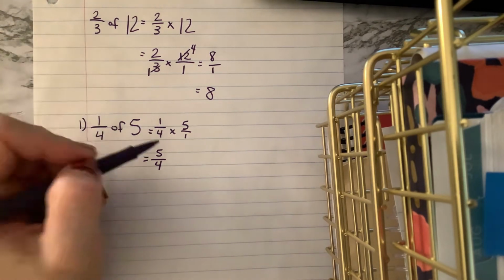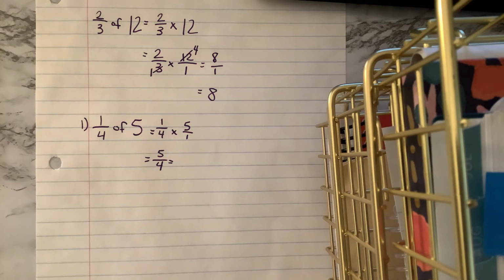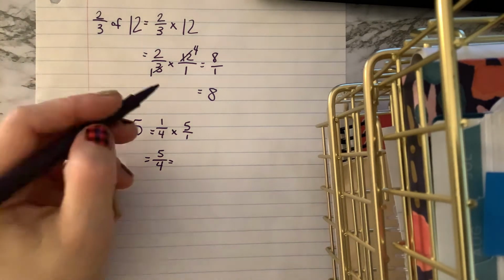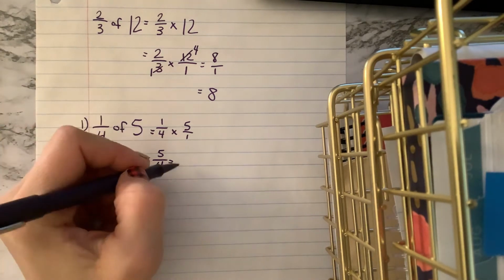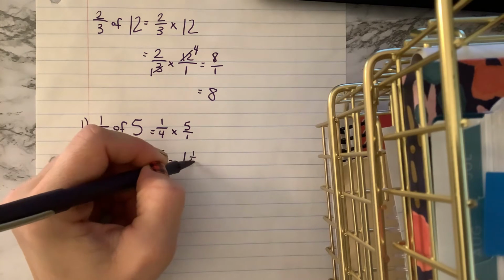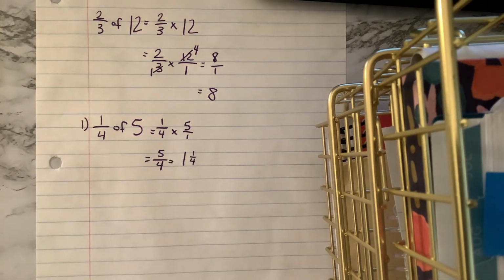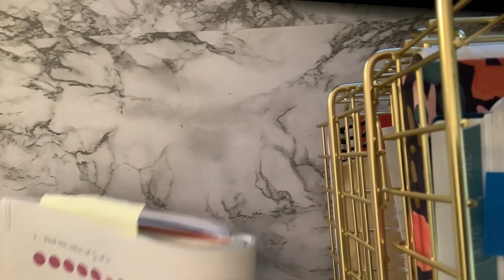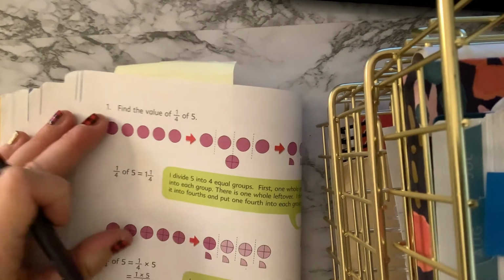So now we have an improper fraction, which remember, if we can make it proper, we should. Okay, so you could do that by division, or maybe you say in your head, I can get out 1/4 with 1 left over. 1 and 1/4, which is exactly what the picture work told us would happen, right? We saw that worked out for us. Okay, let's take a look at number 2.